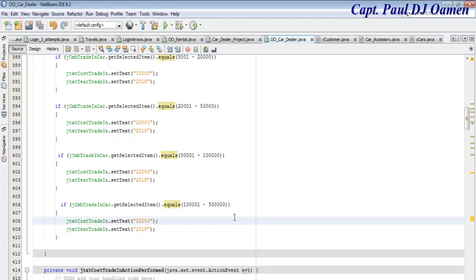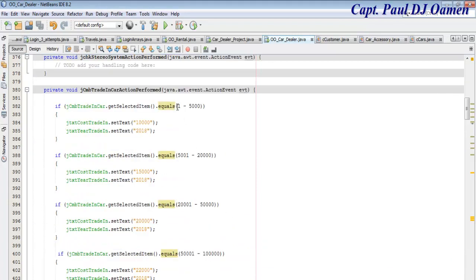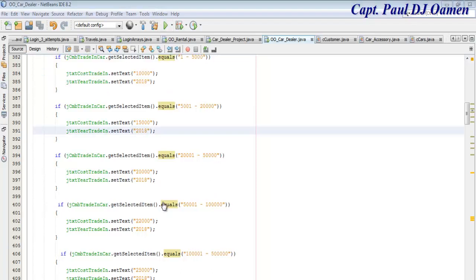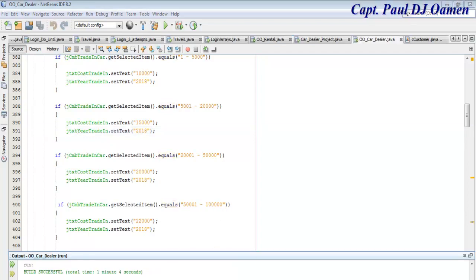I think all of this should be in quotes. Let's come back and put them in quotes. So repeat the same thing for the rest. Okay, that is fine.